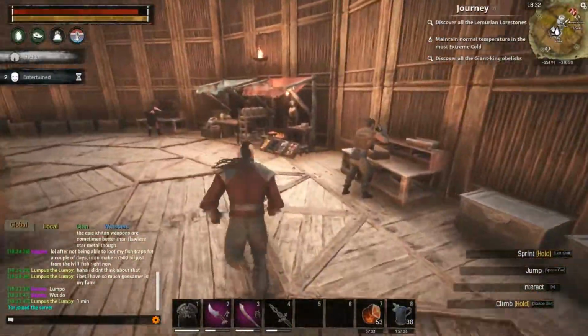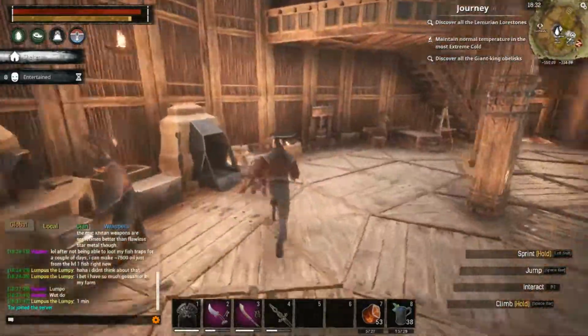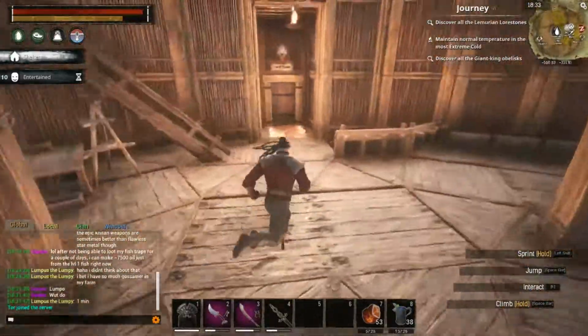Second floor up here is where all the thralls and the workstations are. You got your little jumble markets. It's where all the armors are. Blacksmith, smelter, carpenter right there.